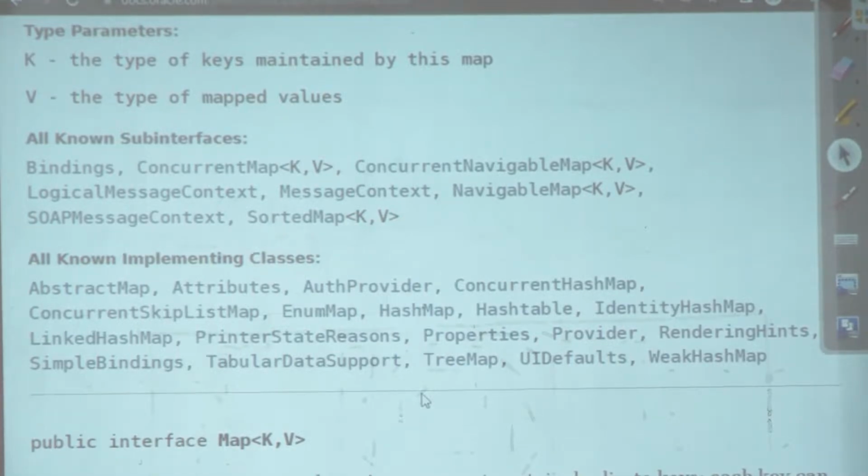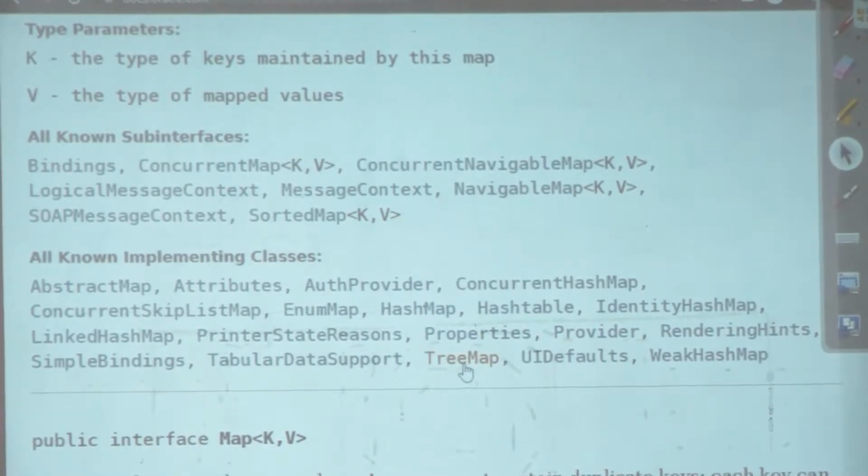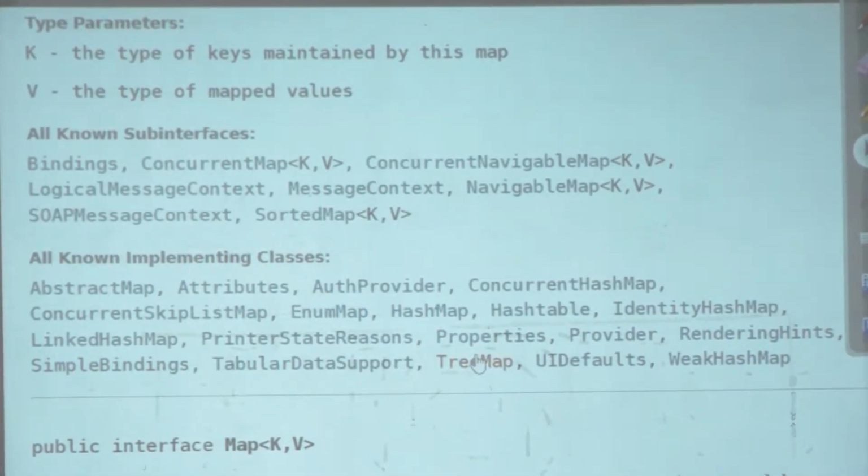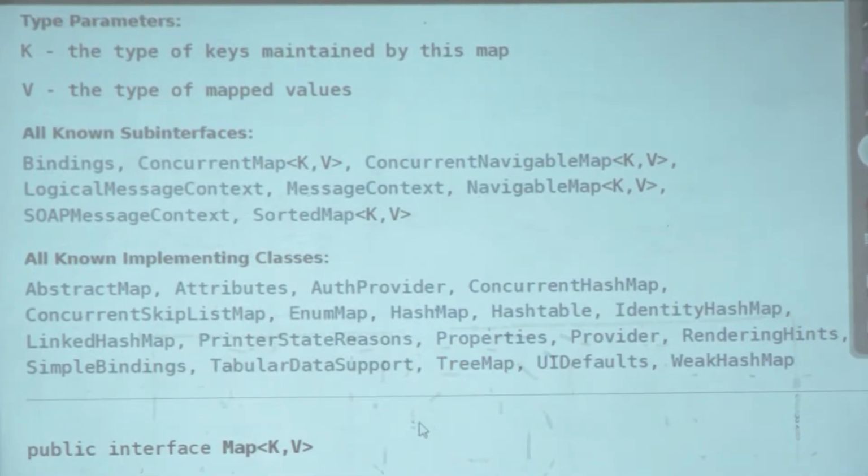Now, among them you will find there is a class called properties, right? Some people use properties because it's key value. They prefer that. Some people use linked hash map because if they want to preserve the order, then there is something called, as I mentioned, hash table, and concurrent hash map.